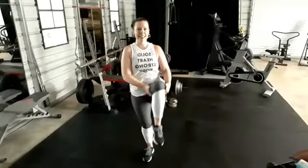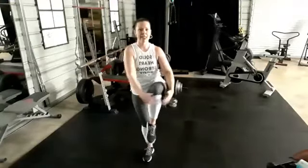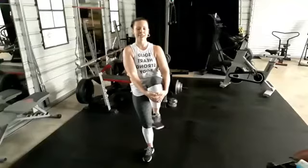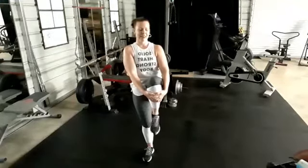All right, bring one knee in, hug it in. Now you can have a wall or a chair nearby for balance. You can also hold on to the shin here. Give me some ankle rotations. Both directions. And a couple of point flexes. Good job. Hey, as long as you're moving, moving and grooving, I'm happy.